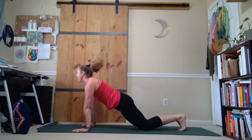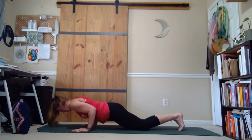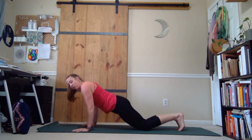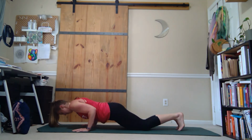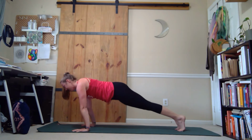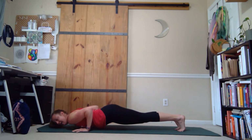Inhale here. Exhale, lower only halfway, so chaturanga. Inhale, come up. You can do it with your knees lifted. Excellent. Exhale, down, chaturanga. Halfway. Last one. Inhale, up. I'm going to try it. Exhale, chaturanga. Good. Lower all the way down.